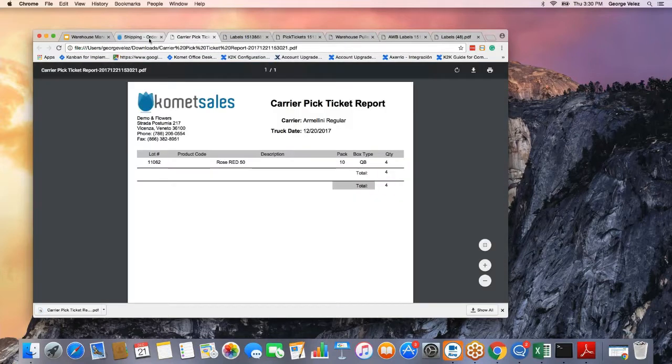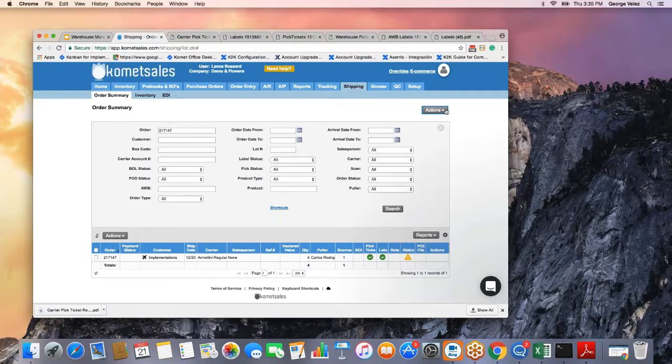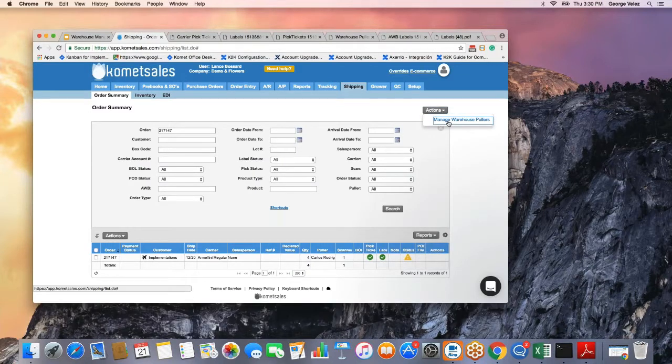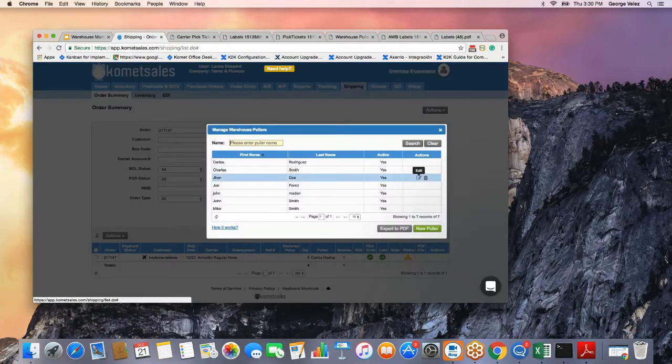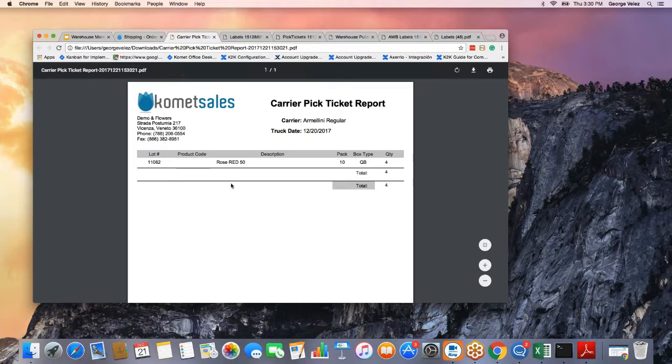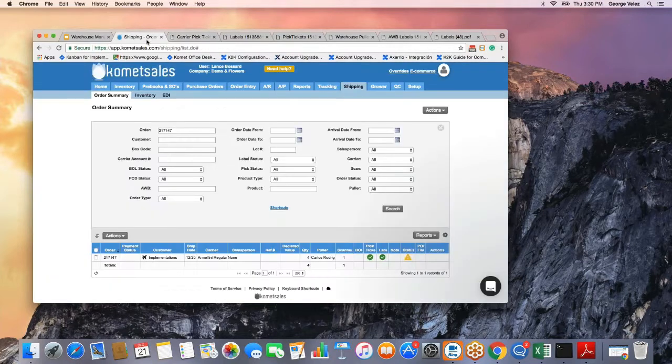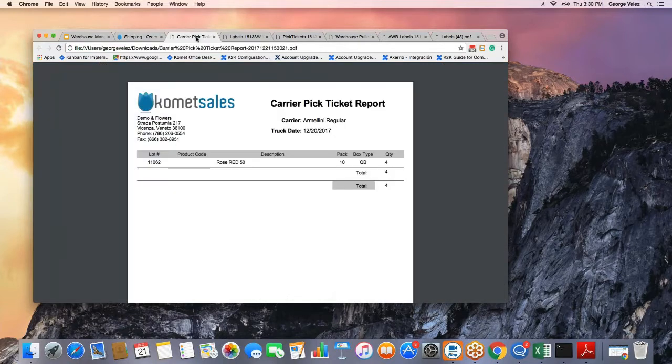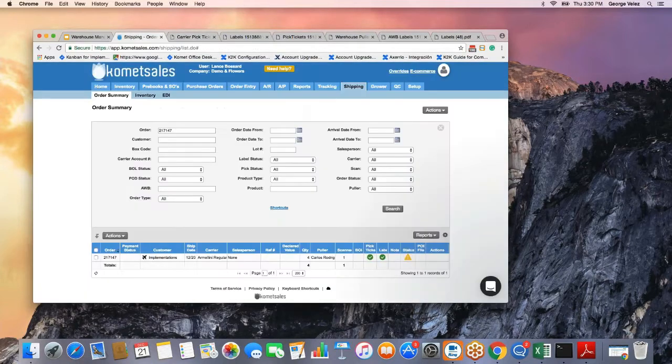That way you can automatically download that information and see what items resulted from a filter search, and look at additional information from that carrier pick ticket report. All right, so what we want to do is search for mixing boxes within the scanner.